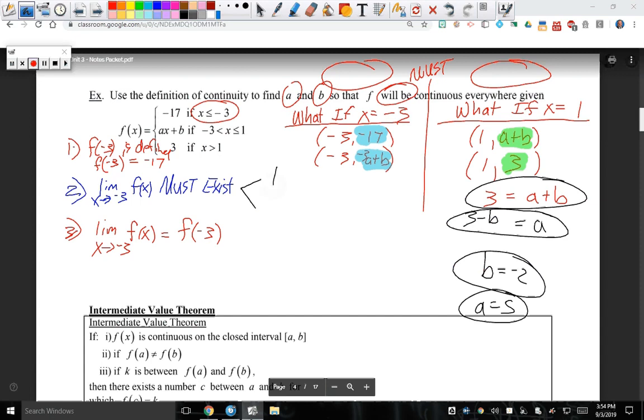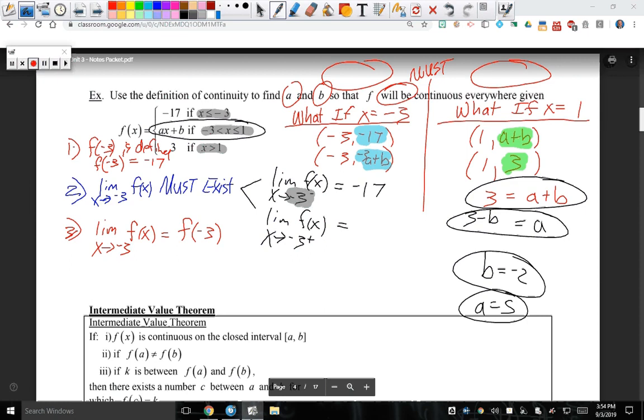All right, so breaking it up, the limit of f of x as x approaches negative 3 from the left. Okay, here we go. Which of the domains, 1, 2, or 3, am I going to use for that? 1, right? Because I'm approaching negative 3 from the left. So that means it's less than negative 3. So this is negative 17. The limit of f of x as x approaches negative 3 from the right, which one am I using? The other one, right? And what am I going to put here? 5x minus 2.